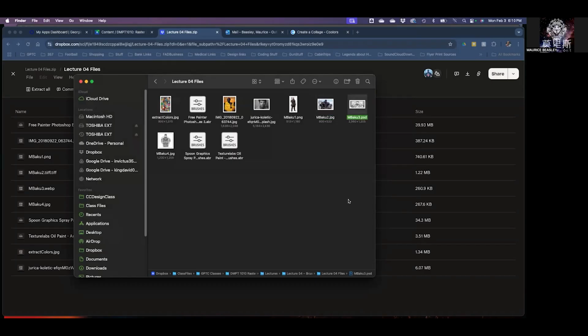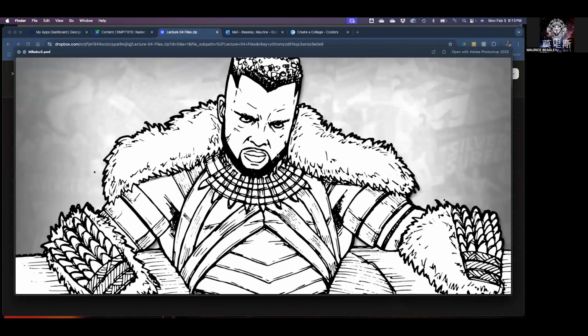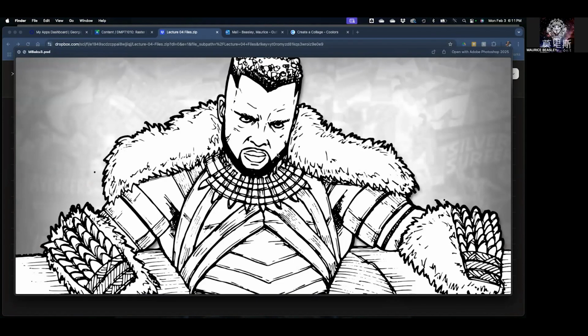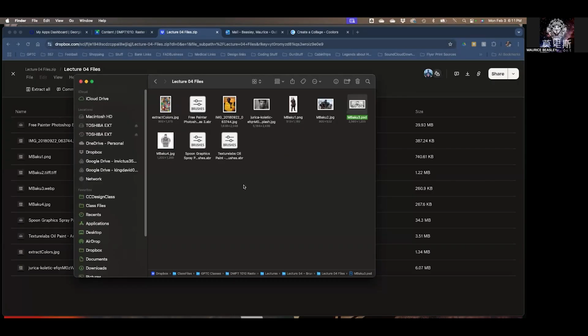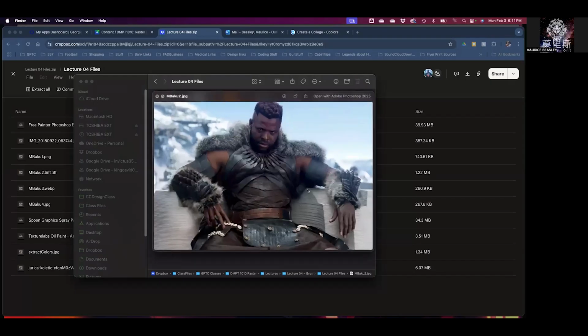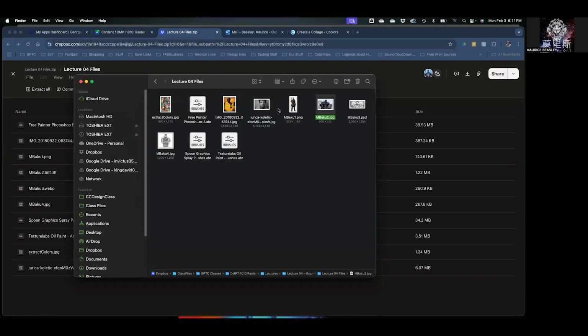Then what I'm going to do is take this file after I go through a primer on how the brush tools and everything work. We're going to color this. I'm going to get started on colorizing it, kind of like a comic book artist would do. The colorist of a comic book company would go through that process. I'm going to be using this picture to pull the colors off of. I've already done that, so I'll just show you what I did. I'll even probably add that palette of colors in if you want to do this yourself. I'm going to show you what I did and how I did it, using this extract colors file.